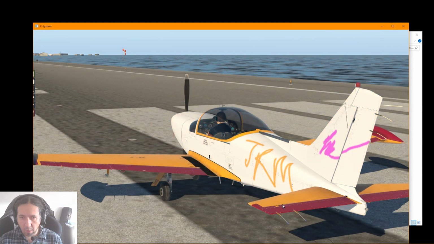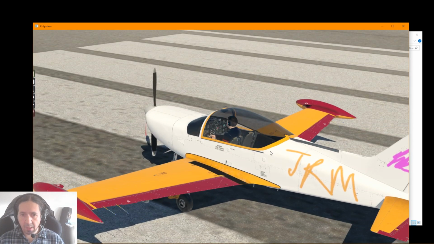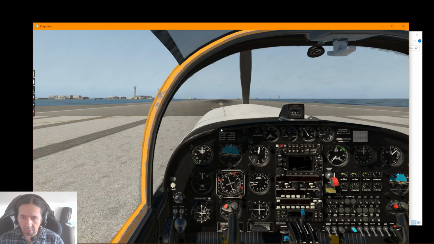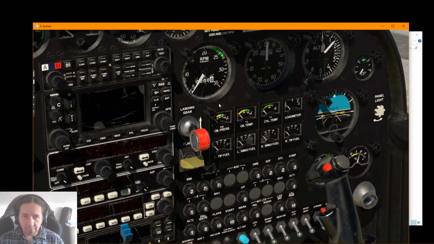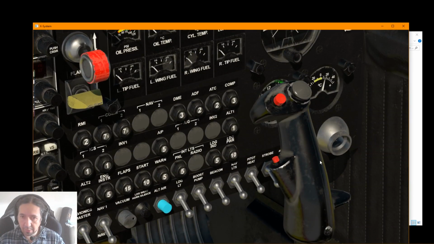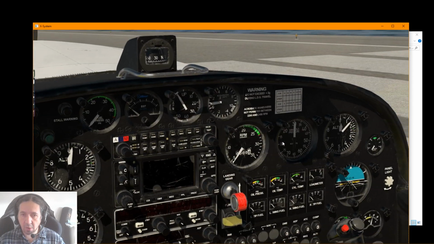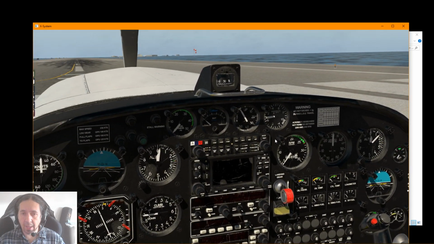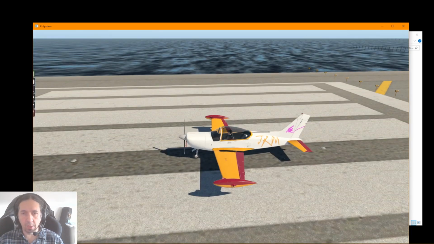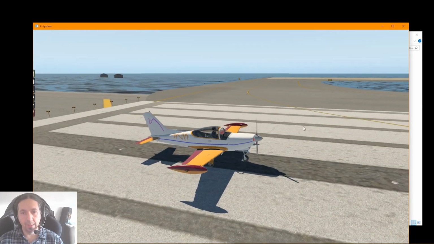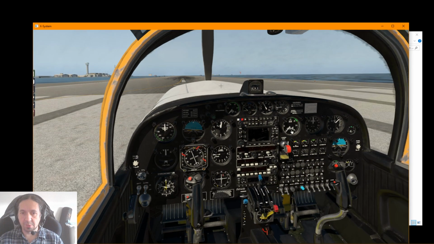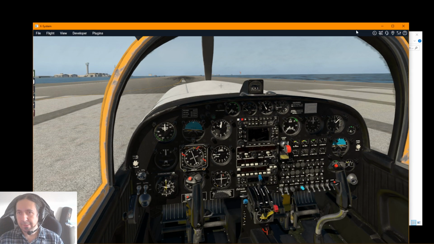The wings are the default ones as we didn't change them, because we are creating this aircraft from zero. You see, we had the old one because it's a new livery, and we want to transfer all the data that we had from the old plane to this new plane, because we like this livery so much that we are in love with this livery, and we want to fly it. Or we want that we download it, not just create it. Okay, how do we do that?